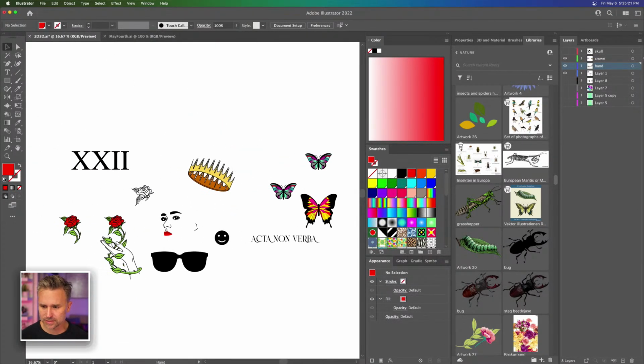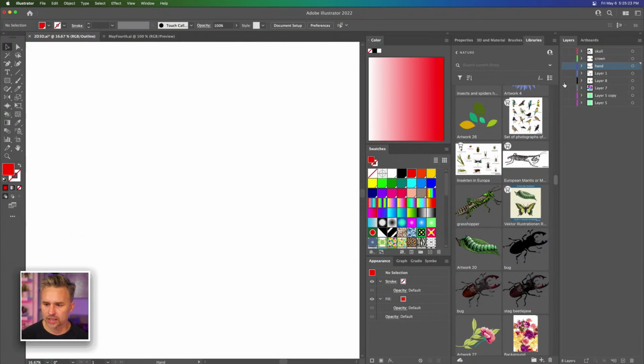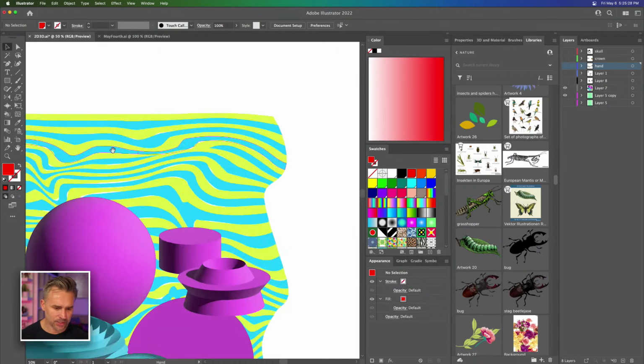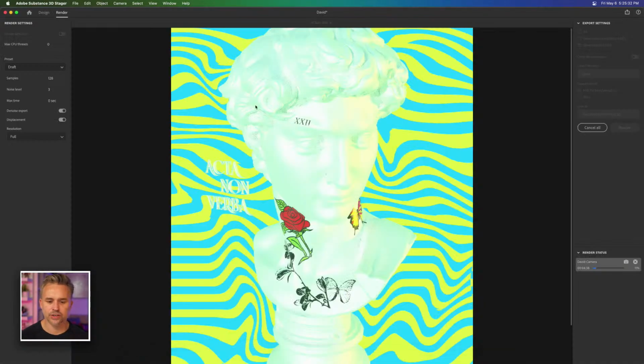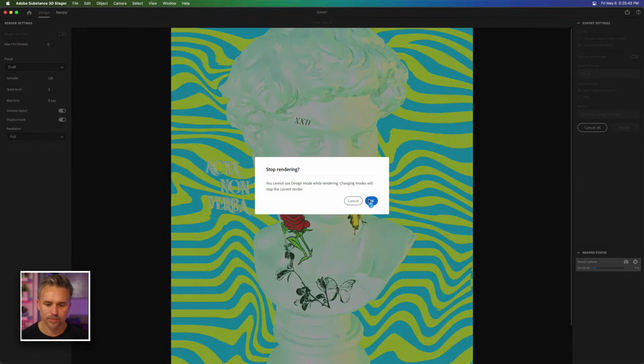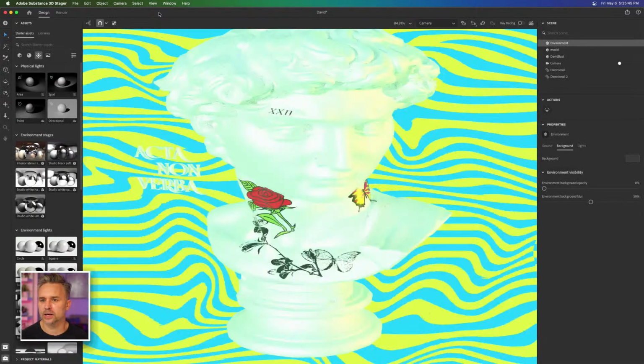Because I was tackling creating 3D in Illustrator, dealing with some of these elements. I was going to bring some into Stager and start to add them, and then I also added the 2D elements with them. And yeah, I just need to put it all together. So I'm going to need more time, but hopefully you guys can still appreciate what I'm doing at this point and where this will end up.